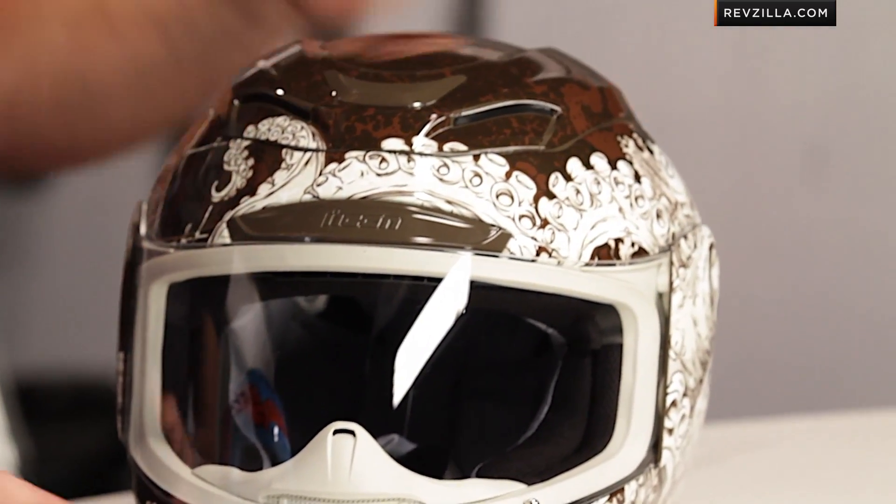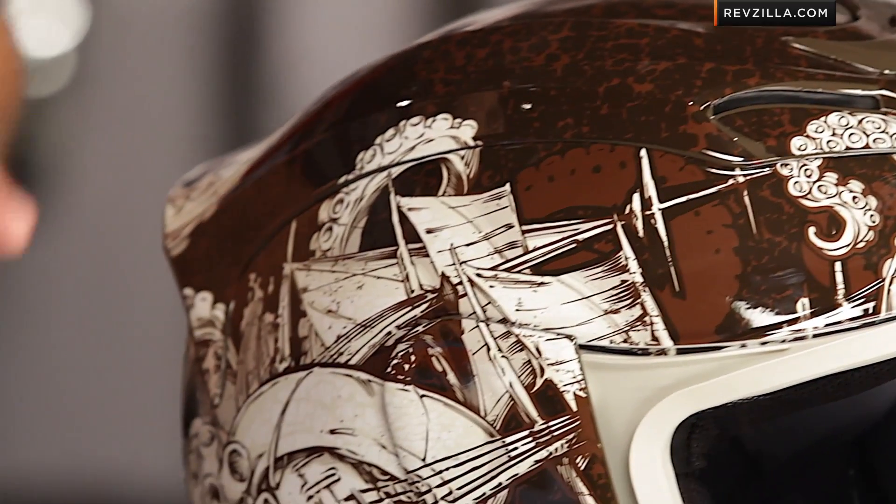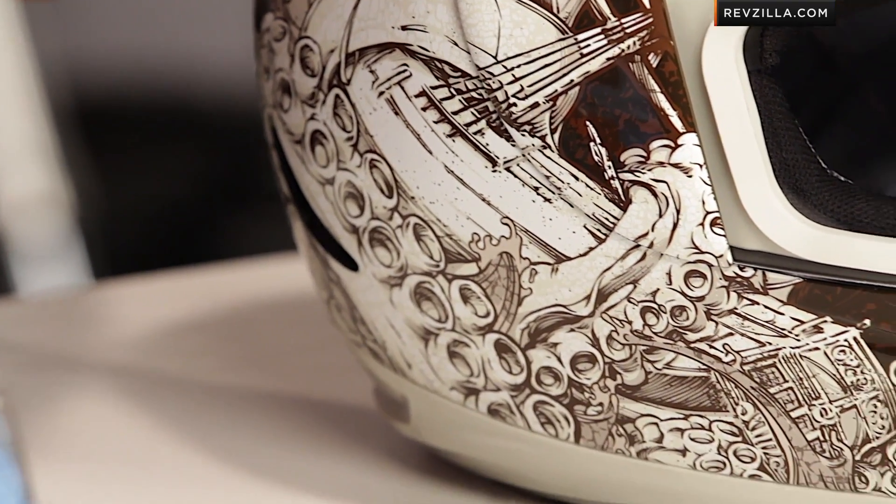You know the Aramata, and if we look at these two colors, you can see the antique colorway versus the blue and complementary orange. Aramata is going to be race fit, long oval, front to back, ECE and DOT rated. It's polycarb, but it's very, very aggressive — one of the better sellers from Icon in the last couple of years.